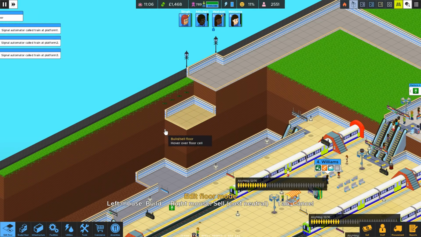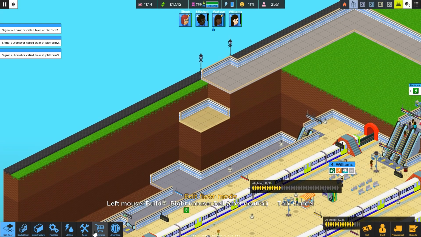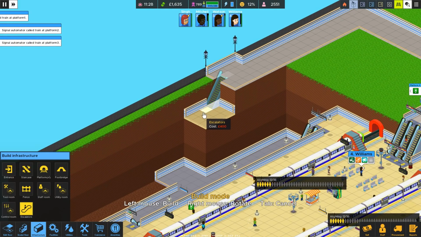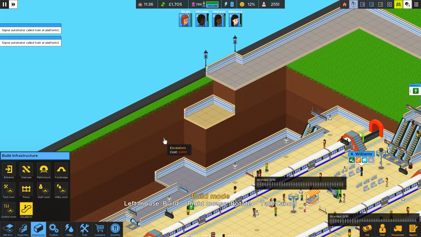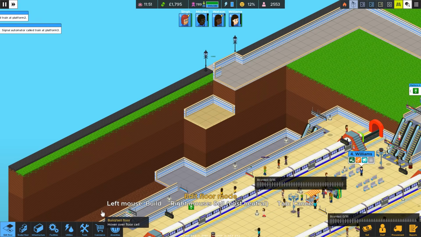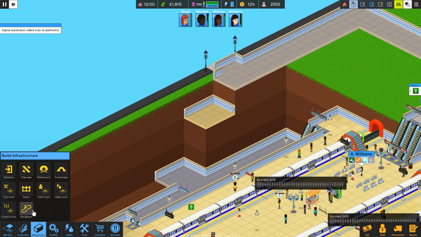Right, sell that. Sell that. So we're just gonna keep it a tight-knit little corner there. So, escalators. I didn't realize you could sell that easy. There we go. Right, sweet. Right, let's get back to it then.